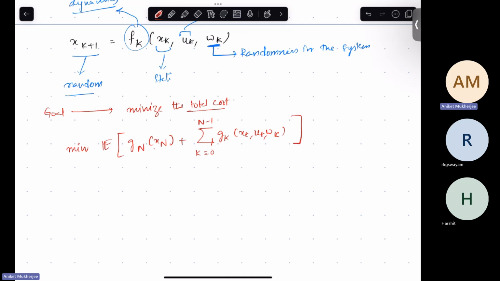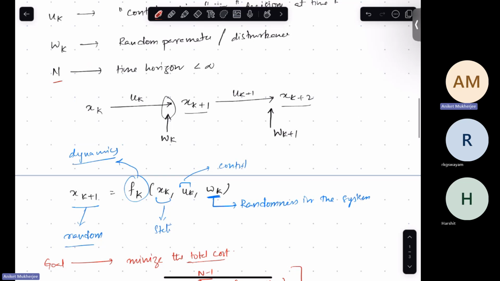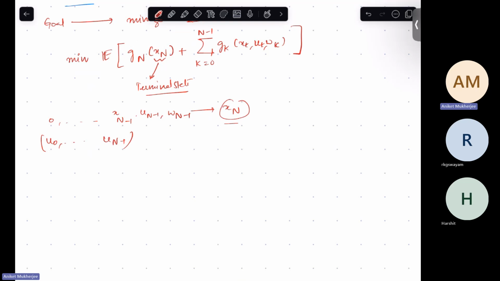Okay, so first I'll tell you what this xn is. This xn is the terminal state. So when I say your time horizon is n, I mean that you go from 0 to n minus 1. Suppose you're at xn minus 1, you take the decision un minus 1. Your system gives you a random variable wn minus 1, and then you get xn. That's it. You can't take any other decision. So your decisions basically go from u0 to un minus 1. And once you reach xn, that is your terminal state. Your system stops there. You don't do anything else further.